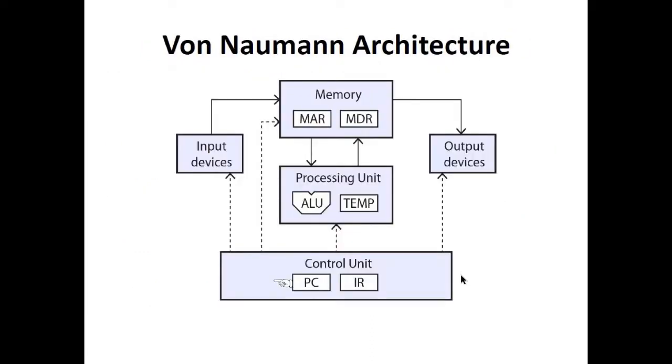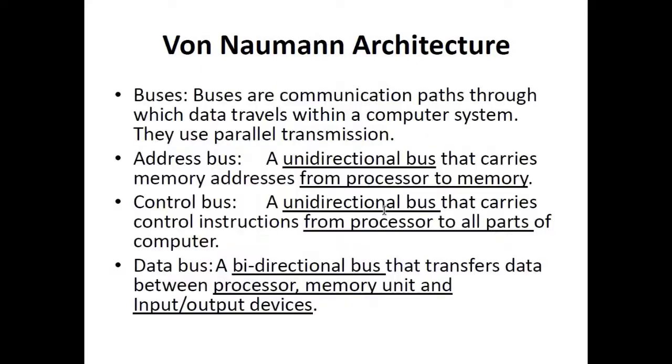This is a von Neumann architecture of a CPU or a processor. This here is the memory unit. It consists of MAR, MDR and multiple other registers. A processing unit that consists of ALU and a register known as temp. Then a control unit with PC and IR registers and many other things. These lines are the buses which connect input output devices with these three parts of the processor. You don't need to remember this diagram, this is just for your understanding.